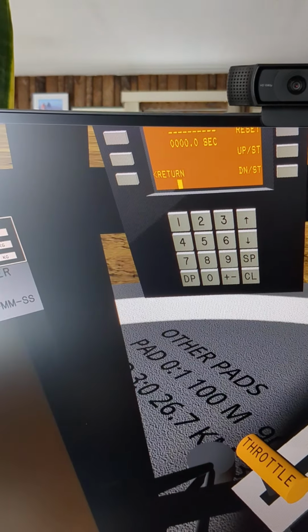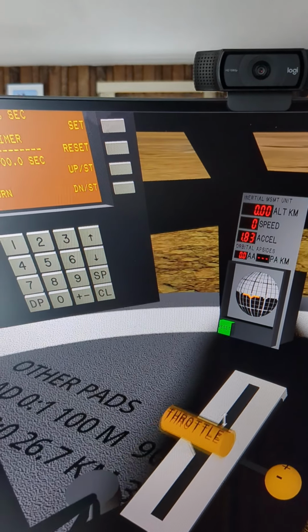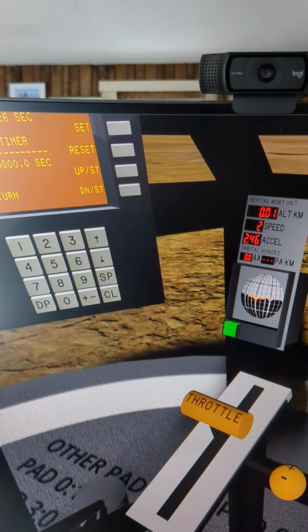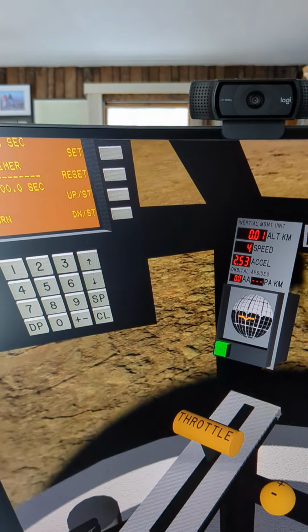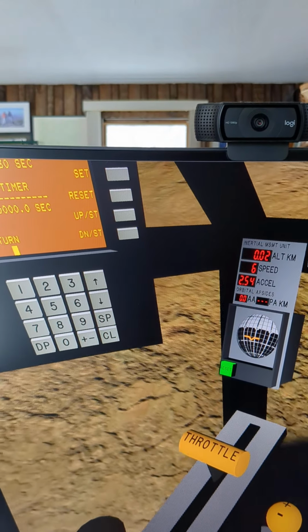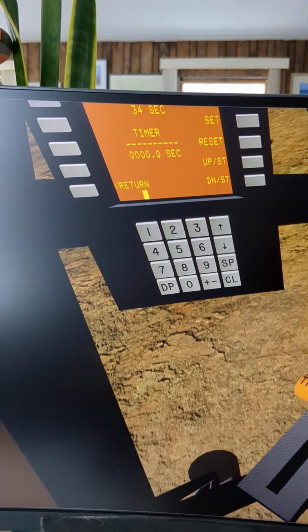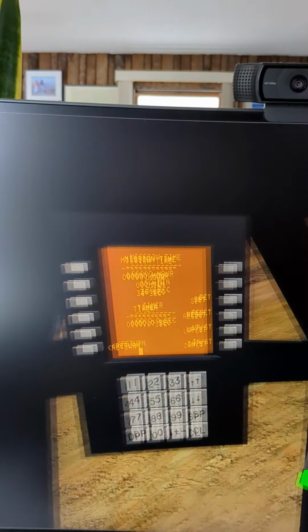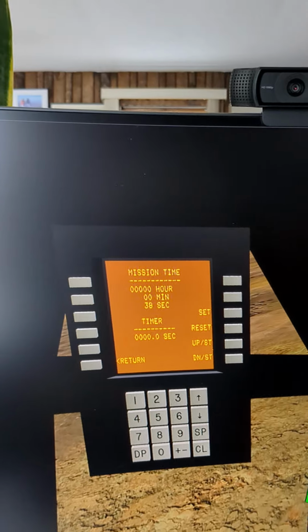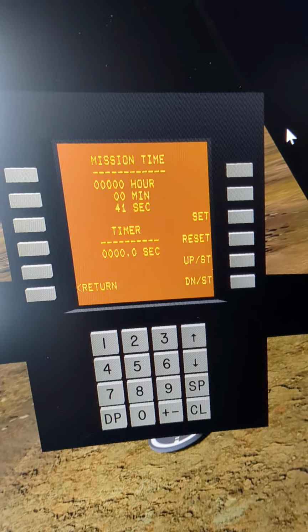I want to show you that we can do all this while the spacecraft is in flight. We can actually move around and manipulate the spacecraft while we're doing things on the flight management computer, which of course is a useful tool. So while we're flying, I'm going to go in here and take a close look at what this offers.